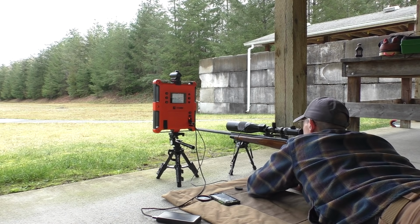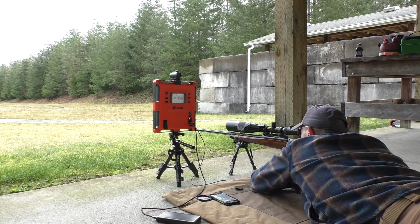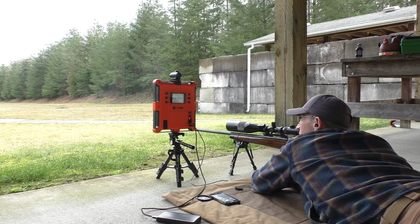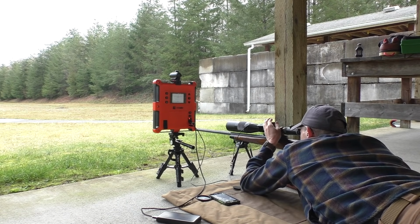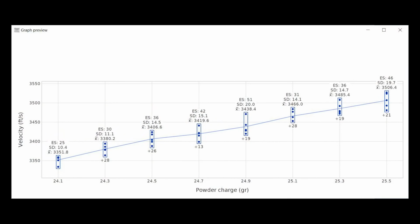So this first session at the range, well, it started badly. The first thing I figured out is I didn't remember how to shoot this particular rifle well. I was quite challenged and fired 2 rounds of each charge before I finally figured out what I was doing wrong, moved my point of impact up 1 minute of angle, and continued from there, which gave me split groups, 2 low and 3 high. So the data for this shows velocities for 5 shots, but only 3 shot groups.